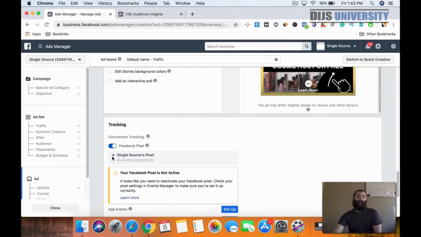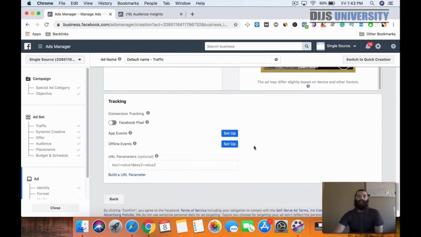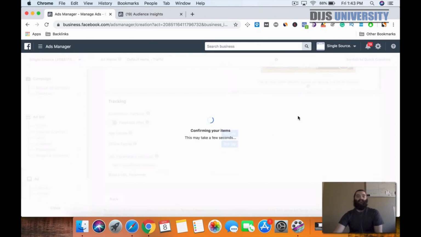If it is working correctly, you will see a green light, and it'll show your pixel name like it shows mine here. Mine's not set up because I didn't add it earlier. Make sure that is turned on for your campaigns. Once you have all that set up, you're just going to hit confirm.